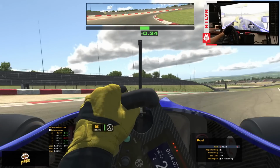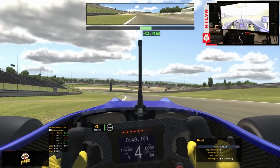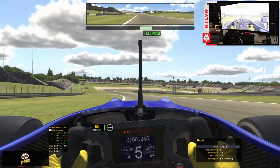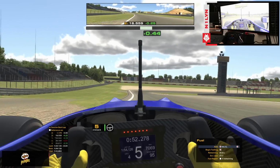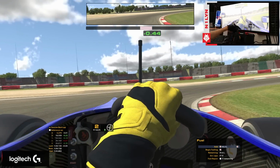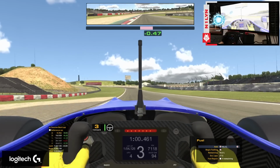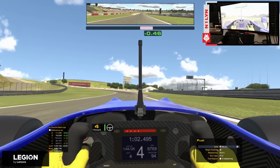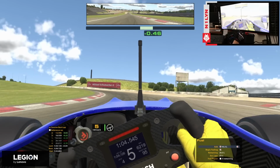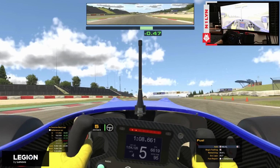So I guess again, even on iRacing, I think the differences between these wheels are more rumored than they are actually true. I think I can get all the detail out of the game that I need. I've driven the SC2, which indeed I found really great on iRacing, but I'm pretty confident that the Fanatec isn't lagging behind that. Some people say there isn't the detail, they couldn't drive competitively with that.